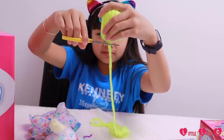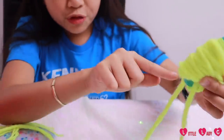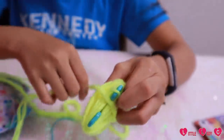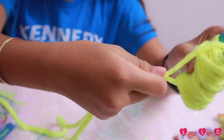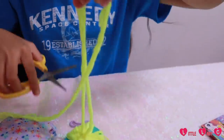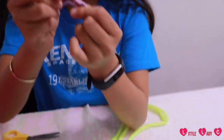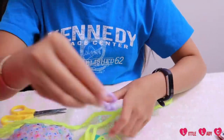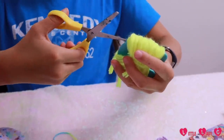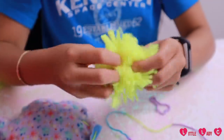So now just to cut the string. Okay, there we go. Basically, what you have to do is get the string, thread it through the middle, and just wrap it around like this, and then tie these two bits together like this. And cut these two strings, but not too far because you need to tie it to this, which is gonna be like your keyring. There you go. You have to cut these edges on the side. Oh, and just fluff it out.